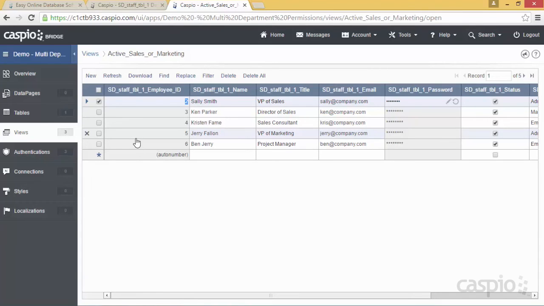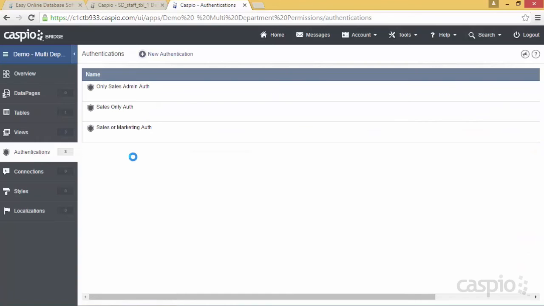Once you have identified all of your views and you're filtering correctly on each one of the user groups, then you're going to jump down to authentications, and just like before, you want to build the authentication for each one of your views. Make sure you have the right naming convention set up. That way you know what that view is supposed to be for. So for example, this view is just for the sales admin, this view is for all of the sales employees, and this view is for either sales or marketing. Once you have the authentications built, well, now the last step is to apply those authentications to each one of your data pages. This concludes the 3rd use case.